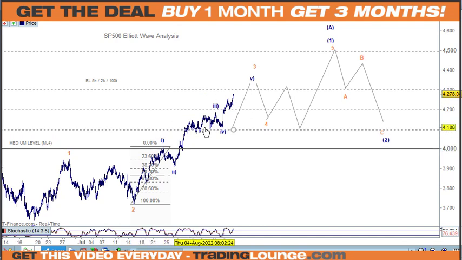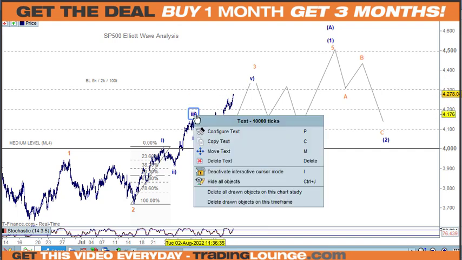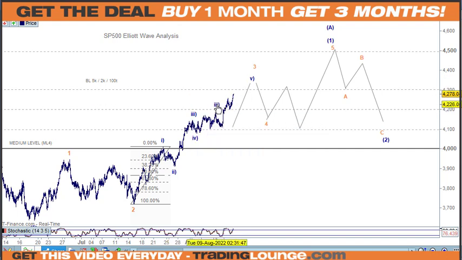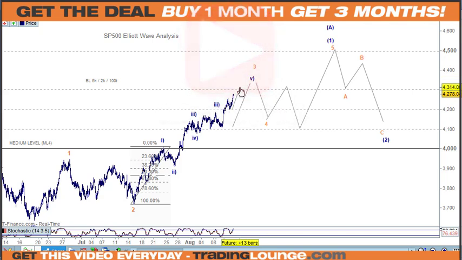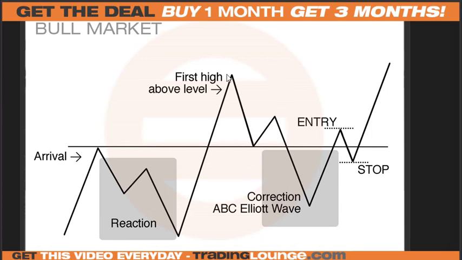Maybe I've got this counted wrong here. Maybe I need to put this here and look at this as 1 and 2 here and 3 and 4 and 5 here. I'm not quite sure if I've done something wrong here or not, but I do know that we should see some sort of classic trading levels pattern across this level here before we see any upside. It doesn't need to push up over this. So if it does, we'll be long over here, but otherwise the arrival, the reaction, the first high above the level. So trading to that number is pretty much it.